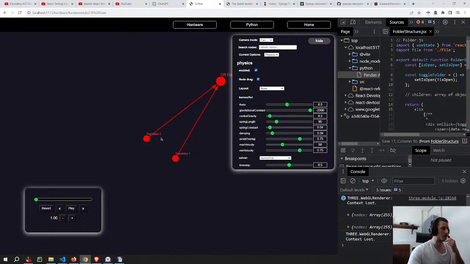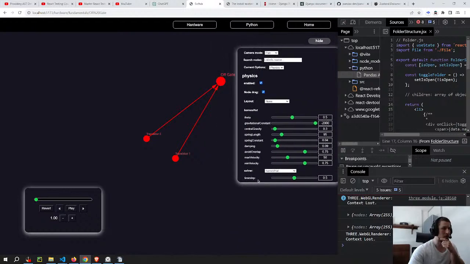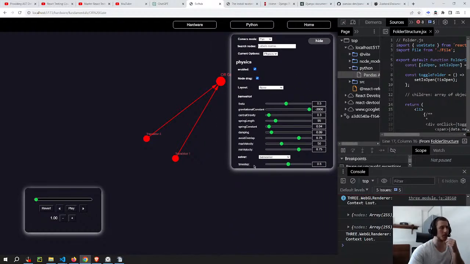Yeah, the construction of the graph, the data structure for the graph, is going to be done on the Django API, but the visualization of the graph is on the front end with 3JS. And 3JS uses WebGL to render everything. And these customizations I got from VJS, and then I made modifications so that they work on 3JS in 3D.